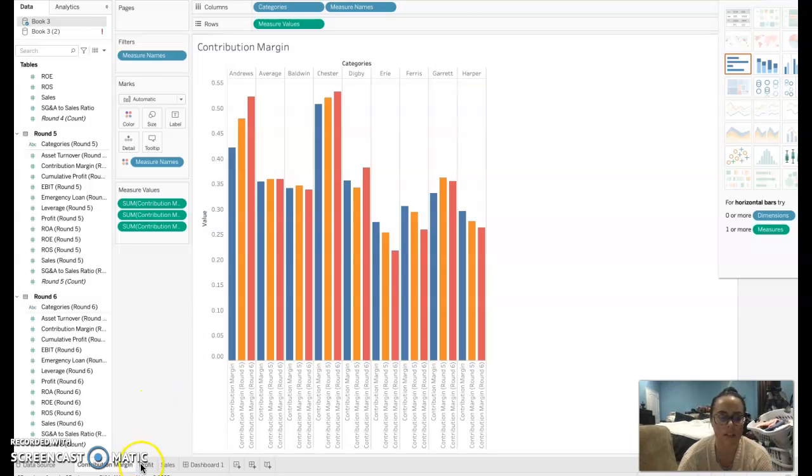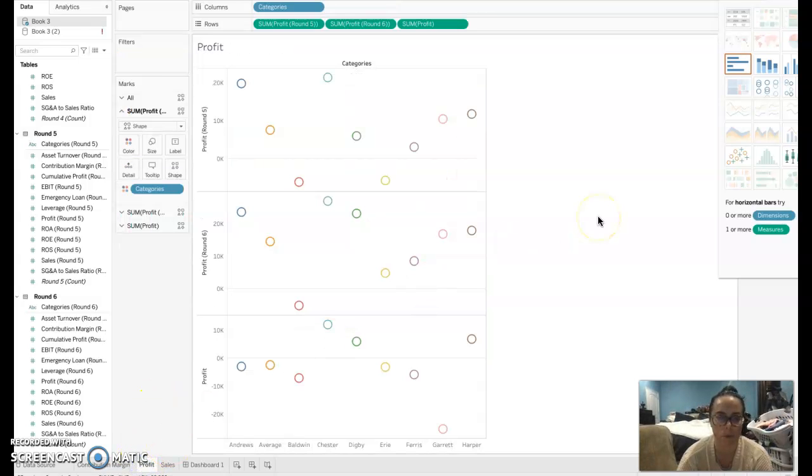On the next sheet, we have our profit, which just shows the amount of profit that each company made during the rounds. Here is my group's team. So it looks like in round 5, our profit was $11,745.